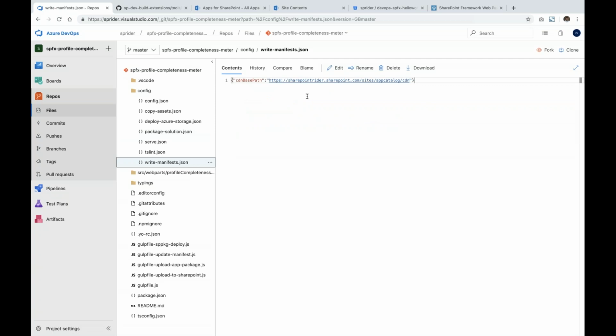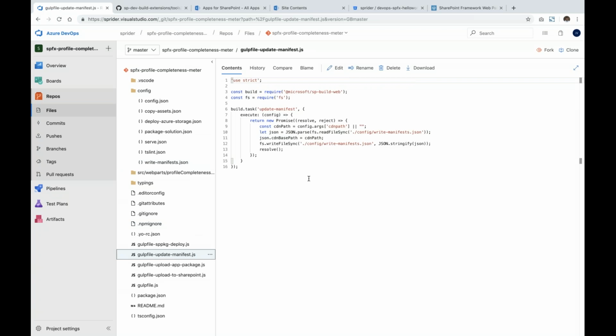At runtime, this SharePoint tenant name or the site URL may vary across the development environment, QA environment, and production environment. So before packaging, you have to update this CDN base path. That is what update manifest does. It is going to read the write-manifest.json file and update that particular path. That is the first thing it is going to do.